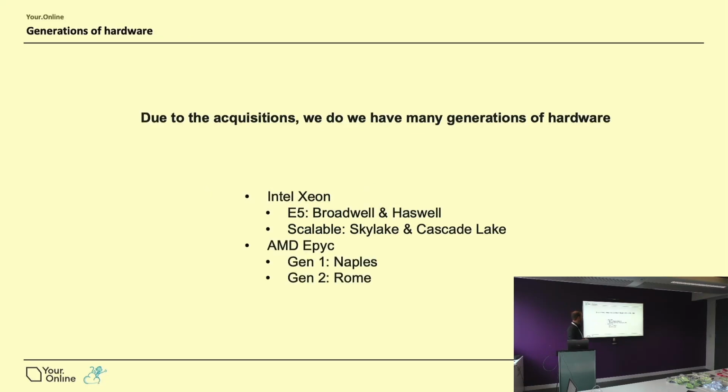We acquire a lot of companies. We acquired about 42 companies in the last few years. So we have a lot of hardware coming from those companies. And it would be very easy to say, let's just buy new hardware, move all the resources, and then just get rid of all the old hardware. But is it always really needed? Not per se. So it's a win-win situation again. It's a financial incentive to keep using old hardware, but also an environmental win to keep using it.